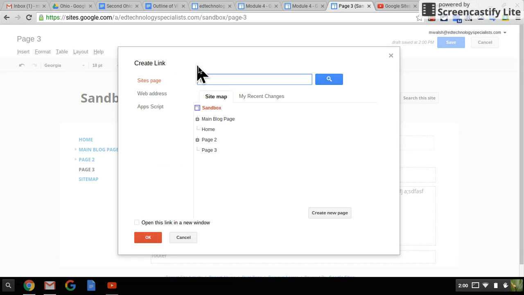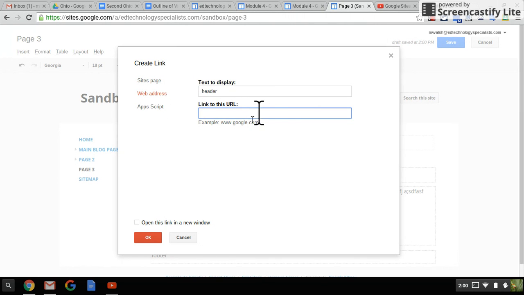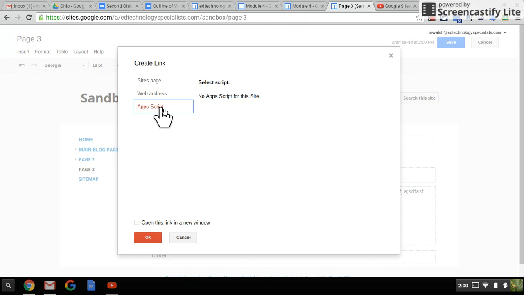When you click that button, you have a couple of choices to add a link. You can pick a sites page from your website. Right now, nothing is coming up because you would have to, let's see. You can do a web address to any website in the world or an app script.